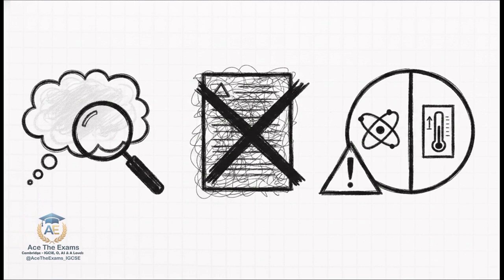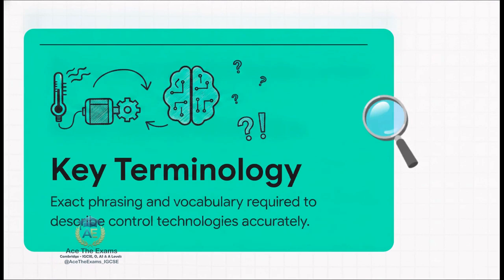If the exam scenario is about an automated nuclear reactor and you write a generic textbook answer about a smart home thermostat, you will score a 0. Context is king. Now, what's really interesting about this slide is the definitive examiner alert regarding key terminology. Candidates consistently confuse terminology, so you must define terms before using them.